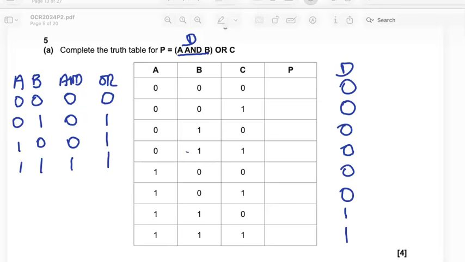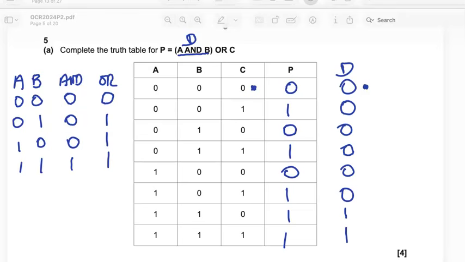And then we're basically taking that, what is D, and then we're going to OR that with C. So we're going to take C and then D, and we're going to OR it for each row. So the answer is a 0, but we've got a 1 and a 0, so that's a 1. 0 and a 0 is a 0. 1 and a 0 is a 1. 0 and a 0 is a 0. And then we've got a 1 there, we've got a 1 here, and then we've got 2 1s, and that is our truth table.